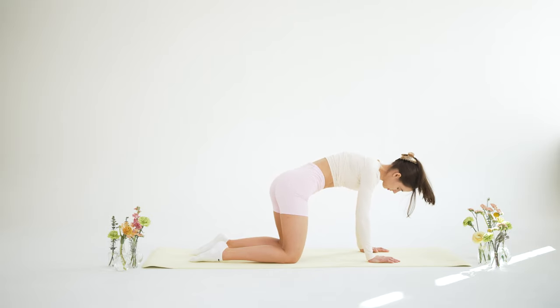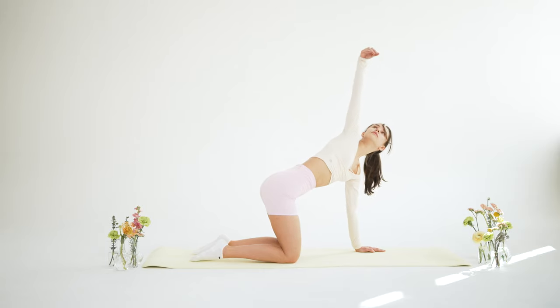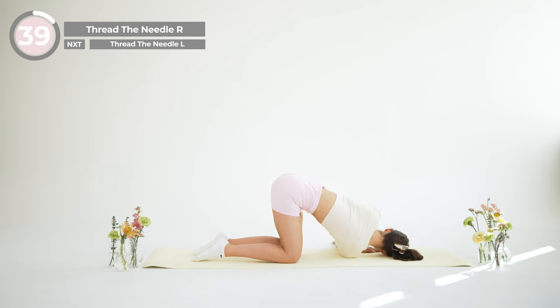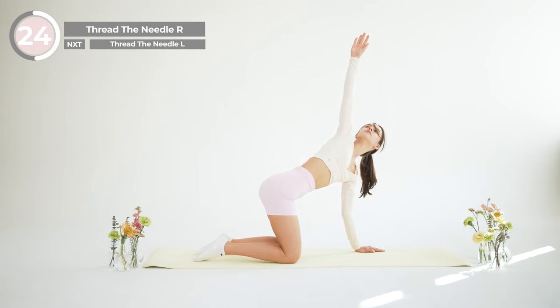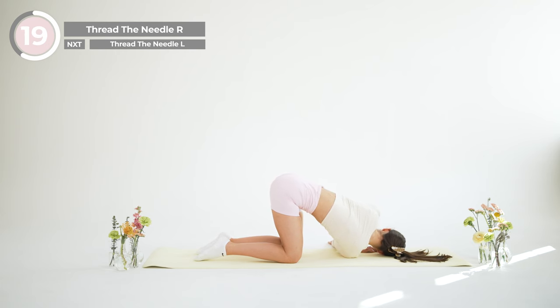And release. From the same starting position, lift your right arm up, sending your gaze up with it, and then follow your right hand down as you thread it beneath your left arm. Keep your hips high and allow your chest to rest on or come close to the ground. Now again, press firmly into your left palm and slowly unthread your right arm, reaching back up towards the sky. The gaze can follow. And repeat the sequence in the same rhythm.